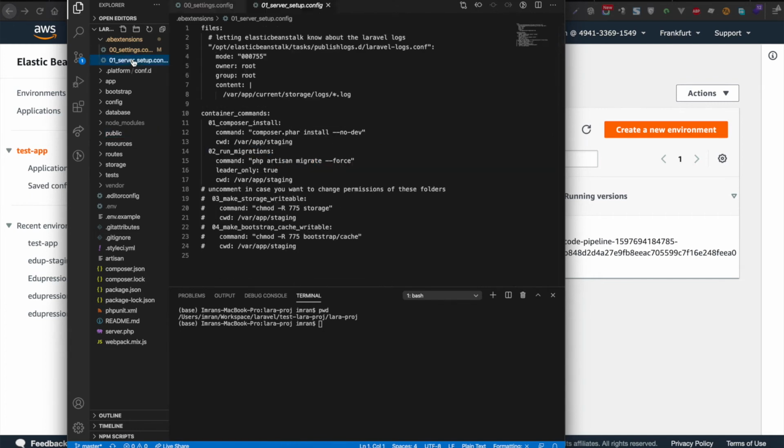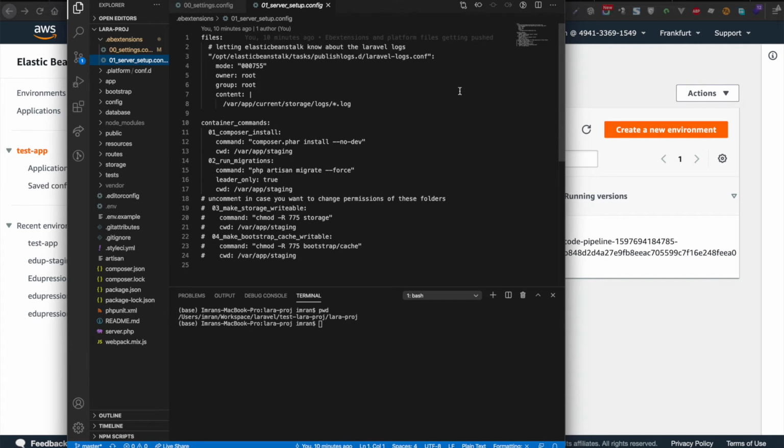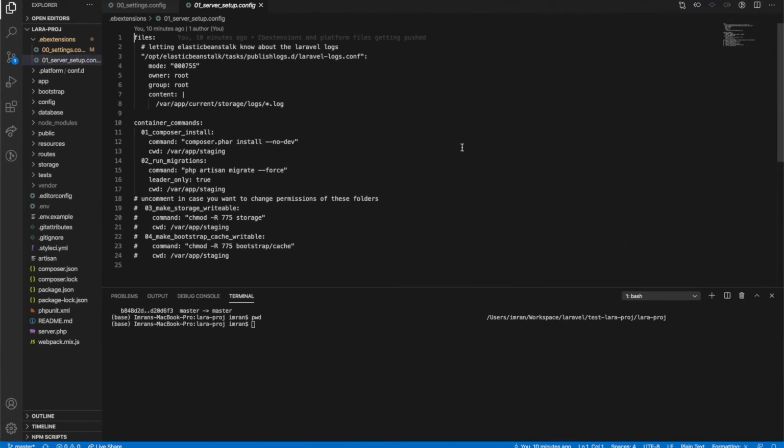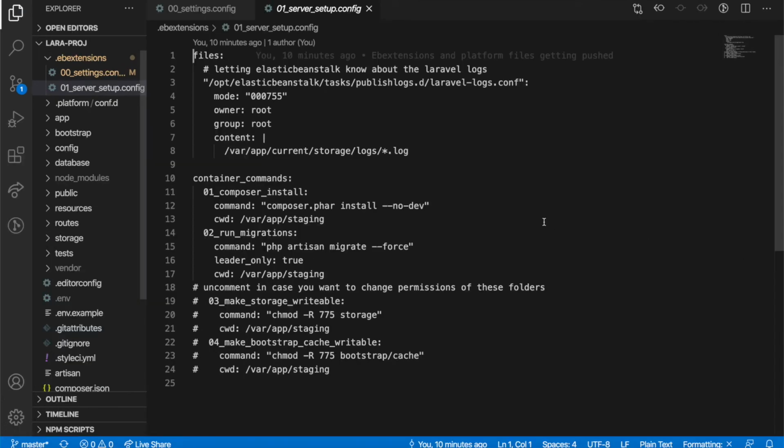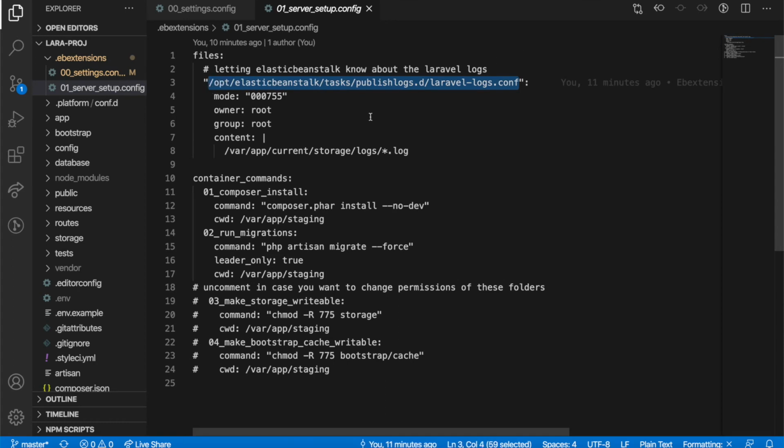Okay, there is one other file. I will also explain now what it is doing, so it becomes easy for you to modify in case you need to. First of all, I am creating a files colon. This is also a syntax to create files on the server, on the instances. So basically this file is going to be created on any running instance.